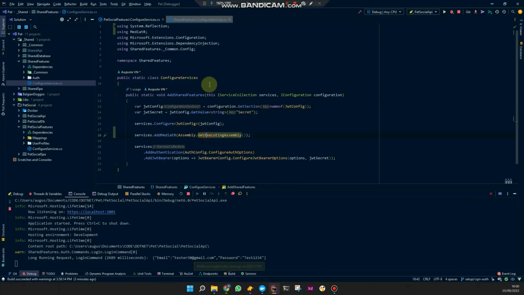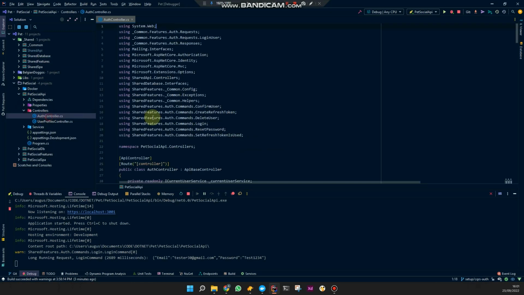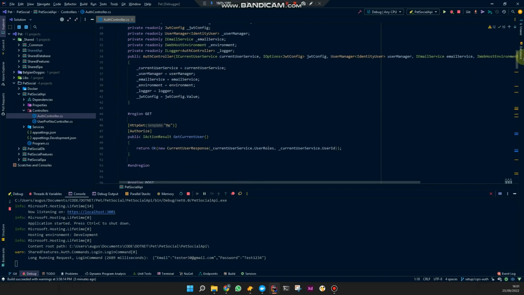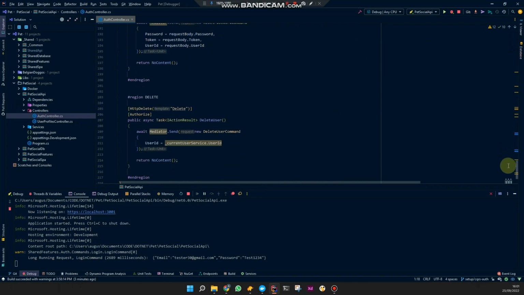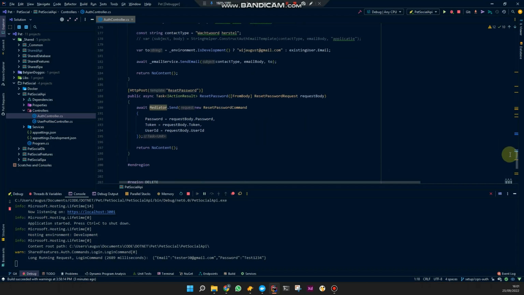Then all that is left is this register method. And let's just see if the delete user is implemented. I forgot. Yep, seems like it.